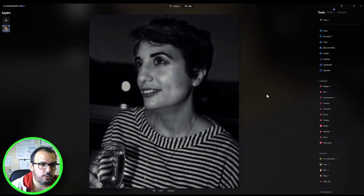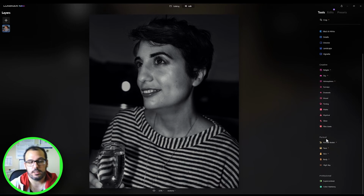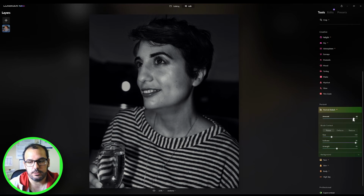So, what are we missing? Of course, the portrait section. We are discussing a portrait after all. So, we go to Portrait Bokeh AI. I increase it in order to let Luminar Neo process the picture and blur the background.